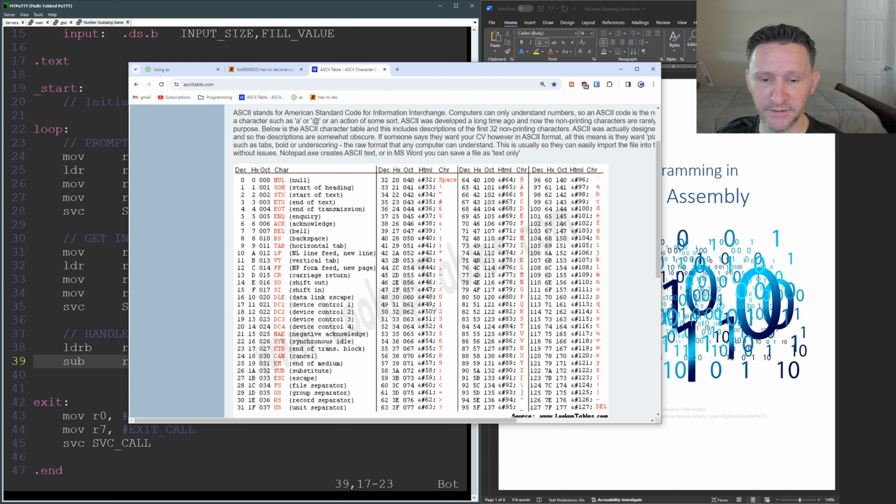So for example, if they typed in 0, what we're actually going to get back is the number 48. So we want to take whatever the ASCII representation of what they type, subtract 48 off of it, so that we always get the actual numeric value. So if they type 0, then 48 minus 48 is 0. If they typed in 1, then 49 minus 48 is 1, and so on.